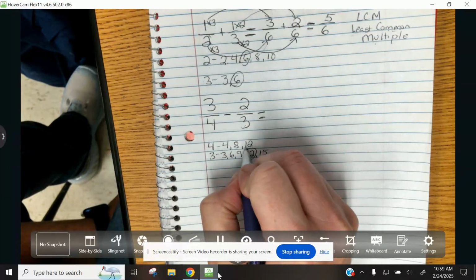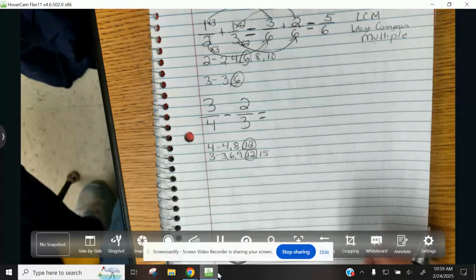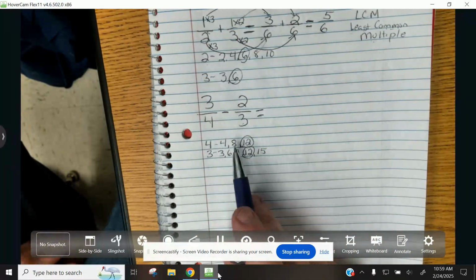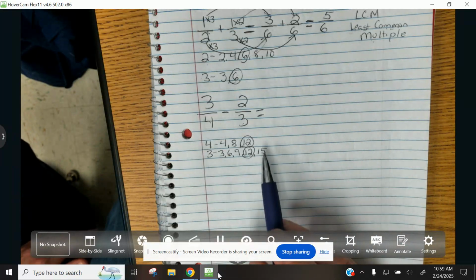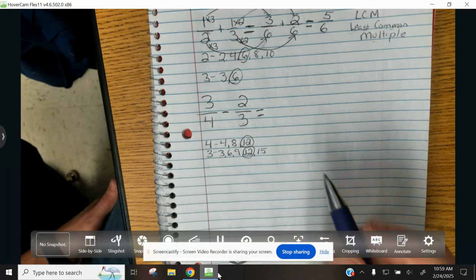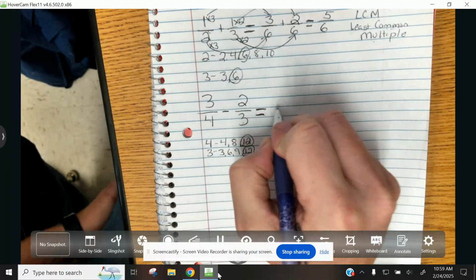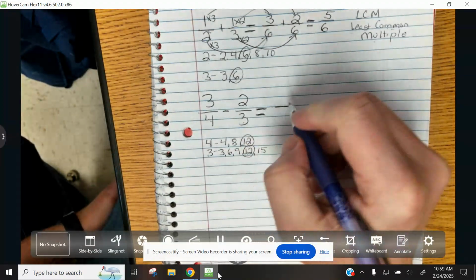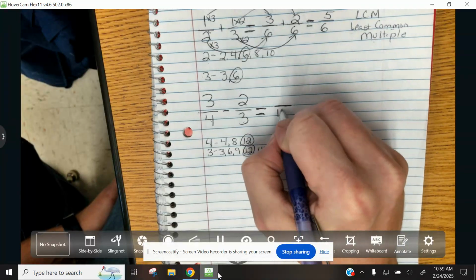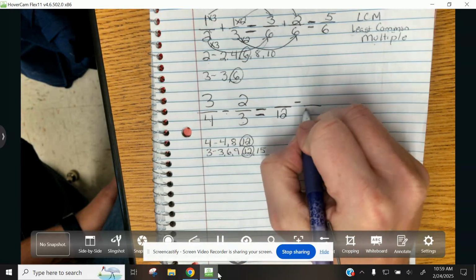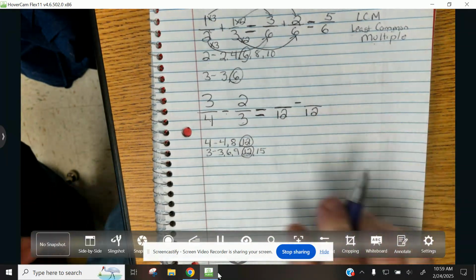See, this is why Mr. B told you how important it is to know your facts. These are easy numbers right now, but just wait till they get to be pretty long. Well, now we know they have a 12 in common, so now we know that's our new denominator. So I'm going to come over here. There's my equal sign. So I'm going to set up the new problem, the new equivalent problem. I know denominators are 12. I also know there's a minus sign. So I'm going to get everything set up right now.